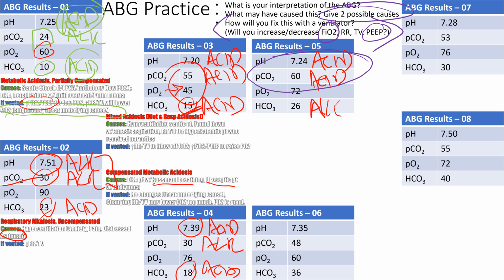COPD. So it is true that COPDers do have a high CO2 at baseline. But before they come to the hospital, if their CO2 is really, really high, like in the 60s at baseline, what other number do you expect to also be high? Yeah, bicarb. Bicarb at 26 doesn't really scream a CO2 retainer, right? So that's one of the clues. You see someone comes with a bicarb of 30, 34, 38. It's like they're probably a CO2 retainer, and that's the patient you're going to be cautious with of giving 100% oxygen and making sure they are well supported.